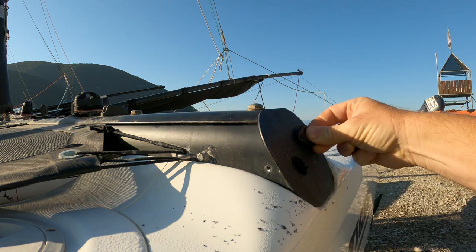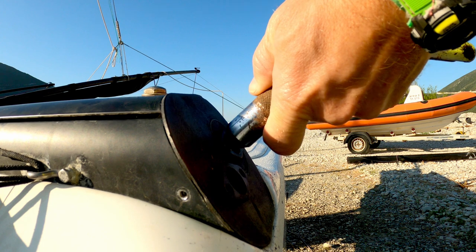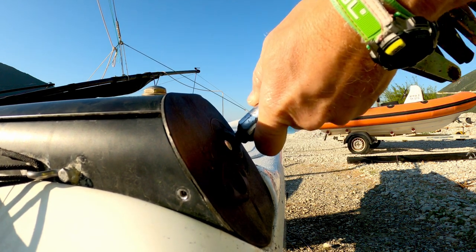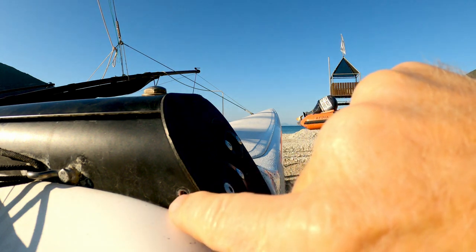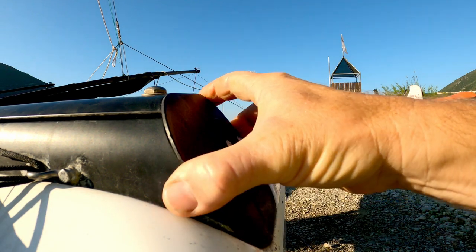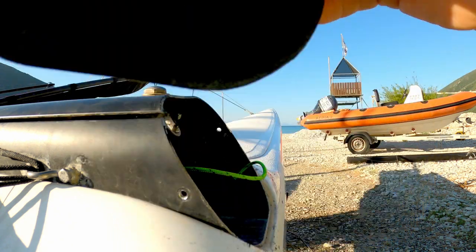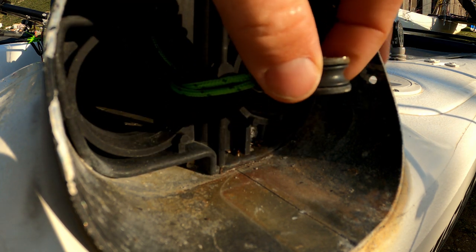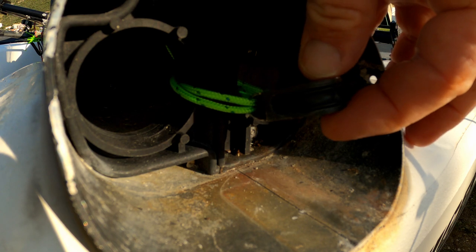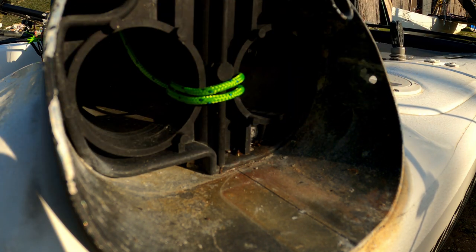We've cut that down. Those are now riveted in. I've already drilled out the rivets which were holding the cap, so we should just be able to pull the cap out and there it's ready for action. But we'll leave that off for now. So what we're looking for is we're going to put two blocks inside - one for the jib sheet takeaway, one for the downhaul takeaway. That's just tied in. It's a little bit of a fiddly job so I've done one already to get a head start.